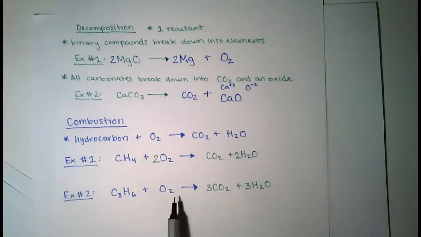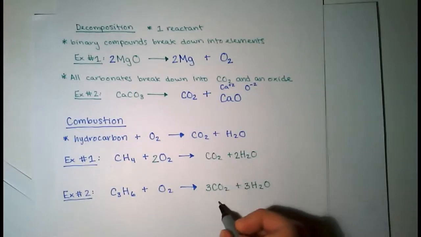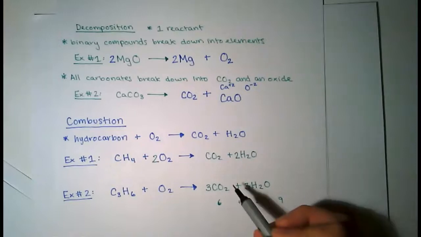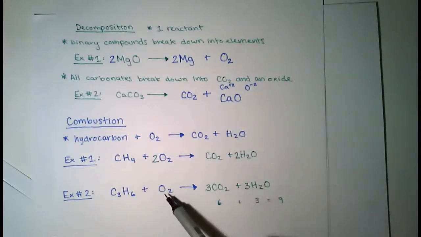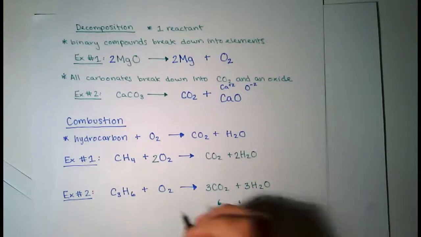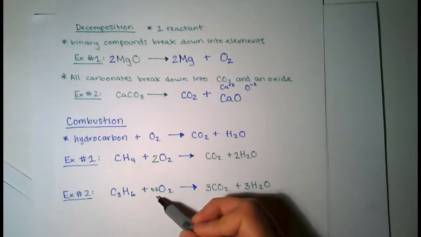And then last I have oxygen out of balance. So now my total oxygens over here is 6 in CO2, and then 3 in H2O. So 6 plus 3 gives me 9. And that's kind of a problem because I have O2 over here, and there's nothing I can multiply by 2, not a whole number anyway, that'll give me 9. So what I'm going to do is put a fraction or a decimal number here for a second. So half of 9 would be 4.5. So I'm going to put that there, but I know that I can't have a decimal value to balance my equation. It has to be all whole numbers.